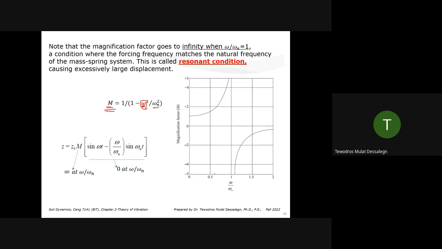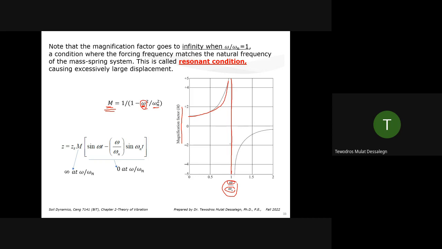So you can see the property of the magnification factor, M, versus the ratio of frequency. The forcing frequency, this is from the motor, divided by the natural frequency of the spring mass system. If W by Wn is about 1, this is what happens. If you plot it, you have this chart. It's getting close, but it goes to infinity. Never touches it. It goes to infinity in both ways, either to the negative direction or to the positive direction, above 0 or below 0.